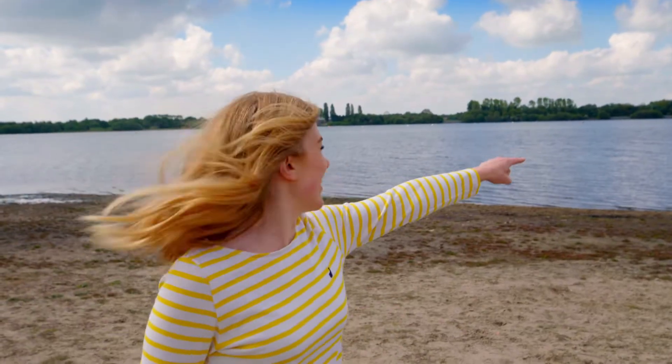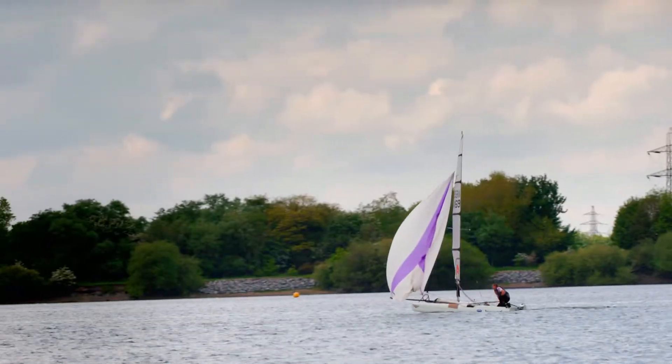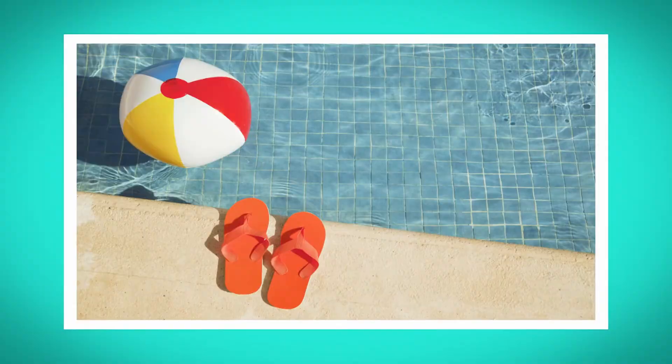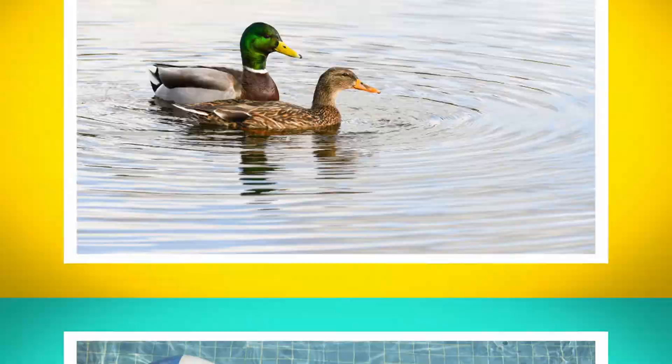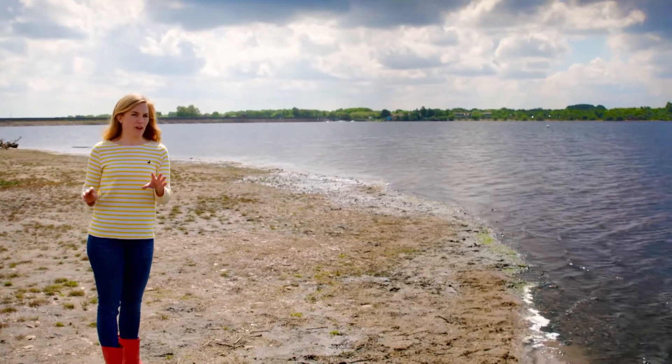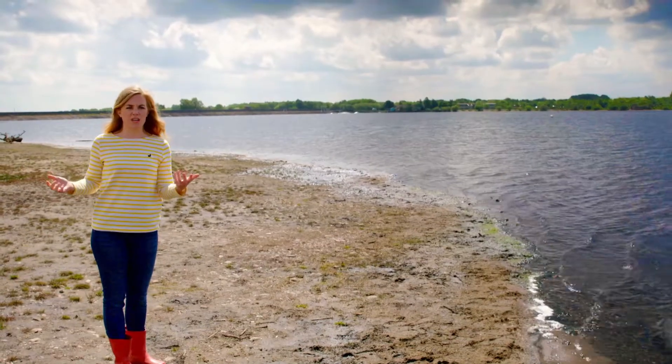Hello, I'm Maddy and today I'm going for a trip on a sailing boat. Look, there's one over there. The sailing boat is floating on the lake. There are lots of things that float on water, like a big colourful beach ball, and even ducks. But not everything floats — some things, like this pebble, sink. So why does a big boat with people in it float when a small pebble sinks? Do you know why a boat floats? Let's find out.